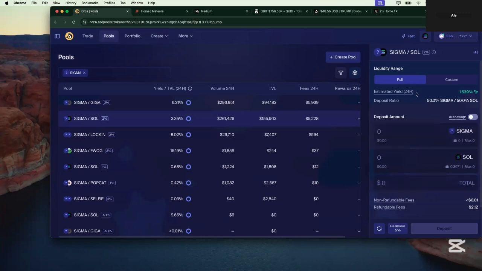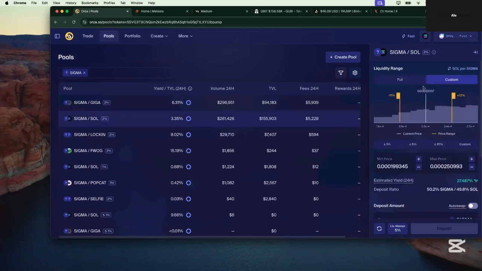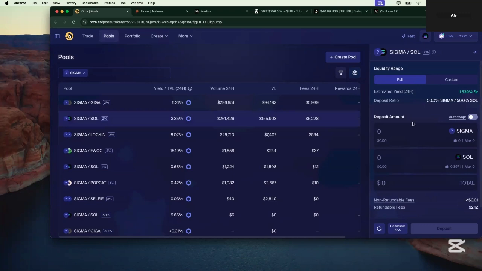This just depends on your style. If you have the time to be on your screen, on your computer or your phone, and you don't mind the risk, custom is a good way. But let's say you're busy, or you just work all day and you don't really have time to be checking in on your liquidity pools.